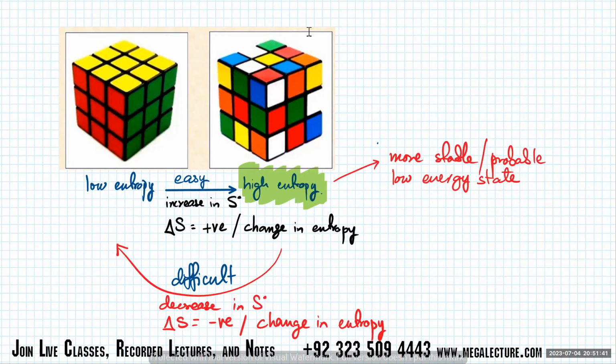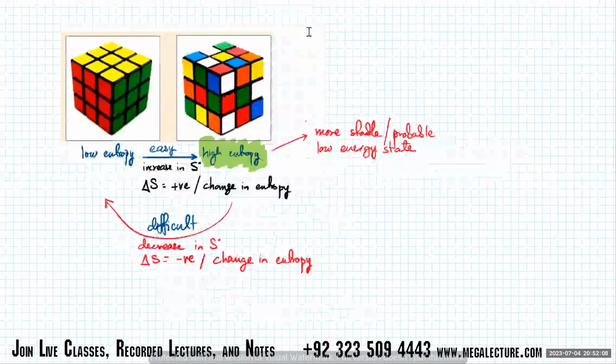And this could be applied to anything, like breaking down a cycle. If you have a cycle and it breaks down, there are infinite possible ways that it can break down and stop functioning. But if it's functioning, there's only one possible way. So the probability of it breaking down is a lot. Okay, so mathematically, is it clear why high entropy states are the more stable states? Is this clear?